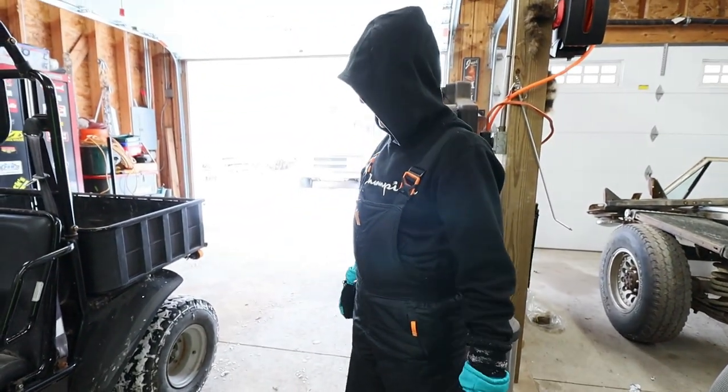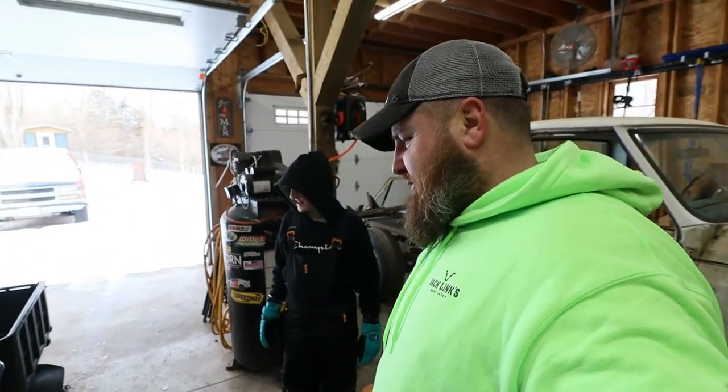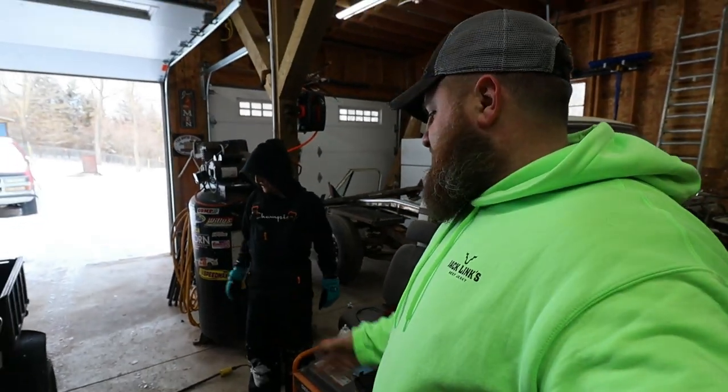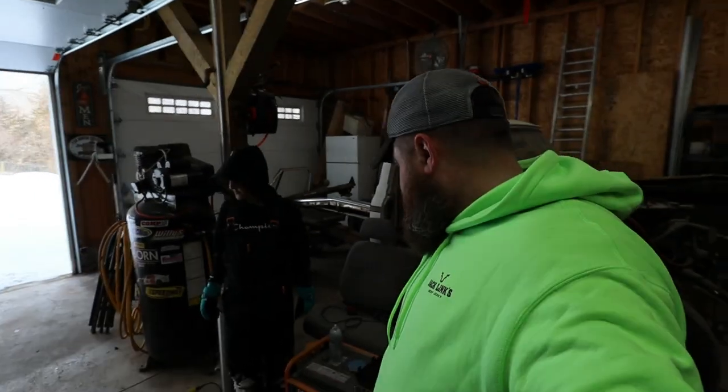You happy now? Yeah. How long have I been telling you I was going to work on this? A couple months. That's no lie. I've been telling the little man a couple months that we've been working on this, but guess what? It's going to be ready for springtime. It works. Once we get some tires in the back, you'll be able to thrash around in this snow like no one's business.